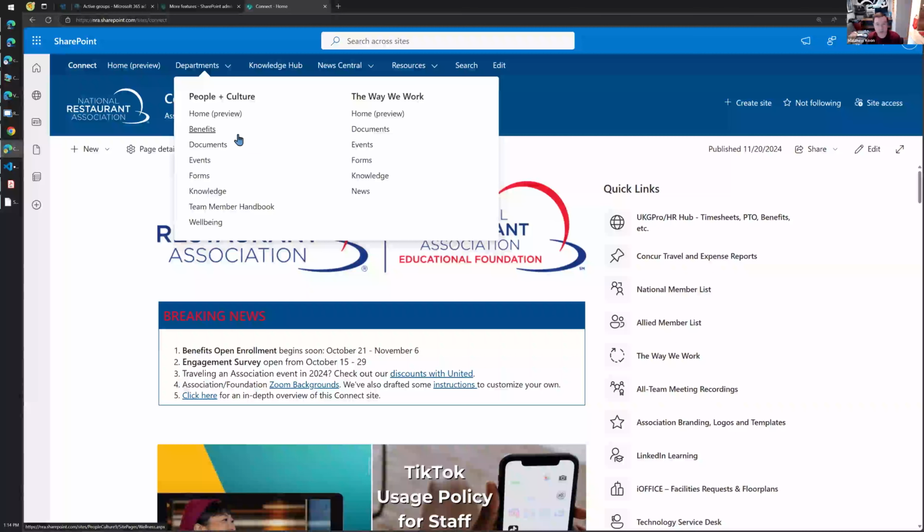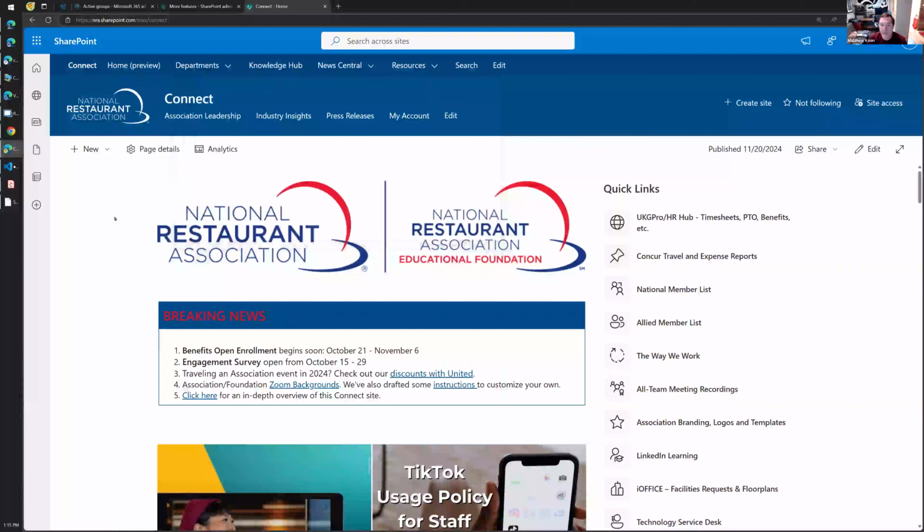In the scope that we're in right now, what we've completed so far is the People and Culture and the Way We Work sites. Those have been our primary focus. We're going to roll in IT. We're going to roll in a couple other department sites. So you'll see this menu over the next 30 days probably start to increase as we add more sites to this new or upgraded environment, if you will.